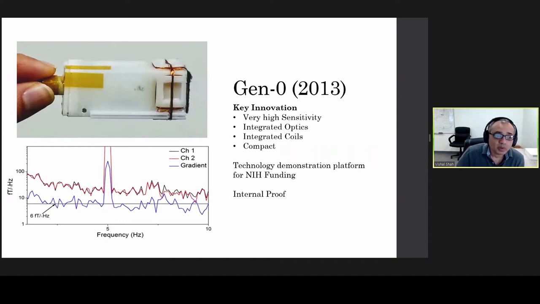As a company, we got our start thanks to a small NIH phase one SBIR research grant. In this phase one project, we developed a couple of rudimentary prototype OPM sensors. We call them Gen Zero sensors. And the key thing about these sensors was that their sensitivity was very close to what squid magnetometers would achieve, around five or six femtotesla per root hertz.